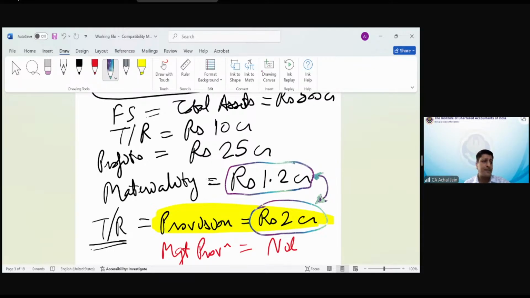But in this case, there is an error in two line items. Broadly, we can say there are two line items which are going to get impacted in the financial statements. What are those? One, trade receivables. Second, profits. Other than that, will it be appropriate to say that because of this error of 2 crore, the entire set of financial statements is incorrect?